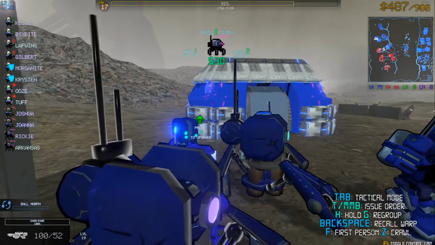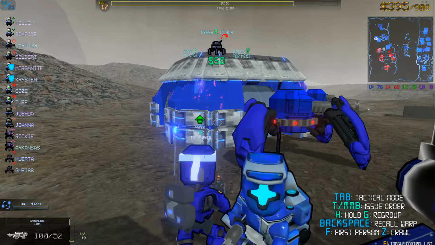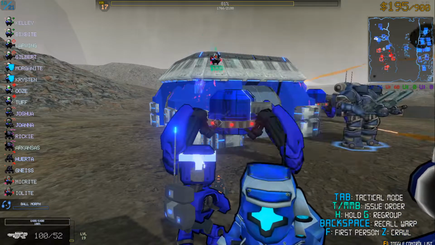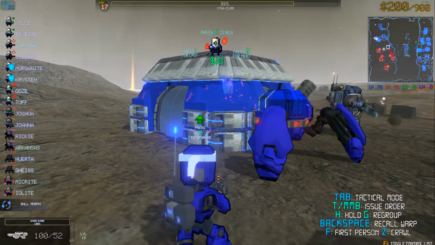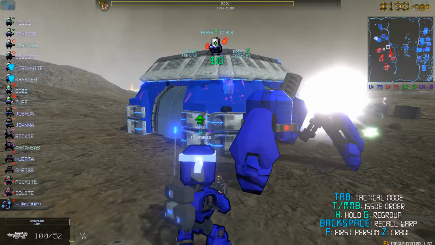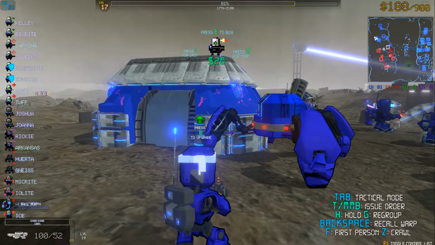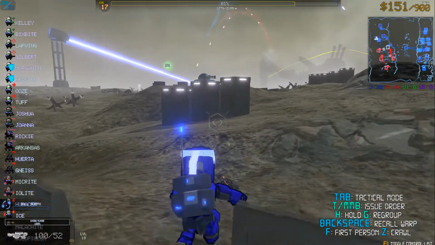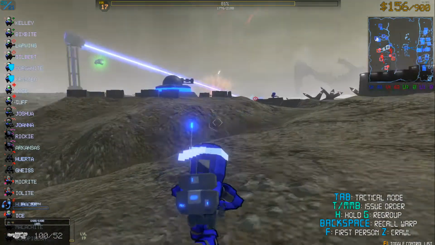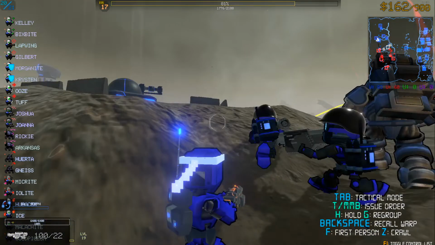Oops. We're gonna get some of you guys. We're gonna get some of you guys. We're gonna get some of you guys. Stop pushing into me. We're gonna get some of you guys. Alright, that'll be good. We have basically 2 of every unit, including myself. So, yeah, we should be relatively good here.